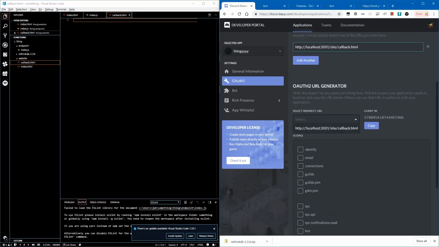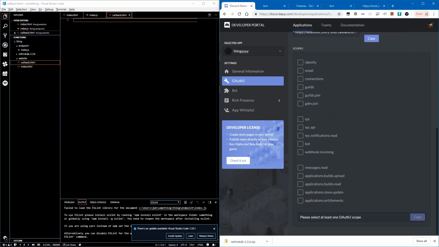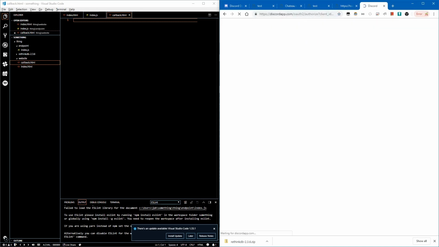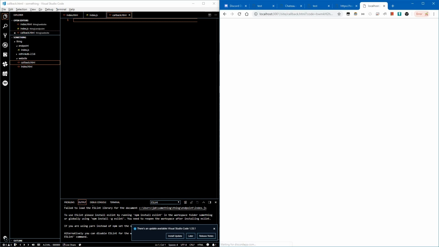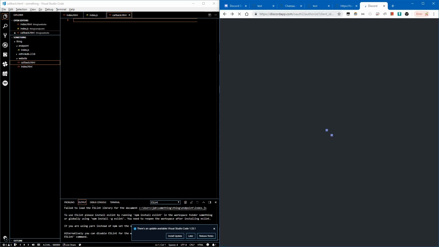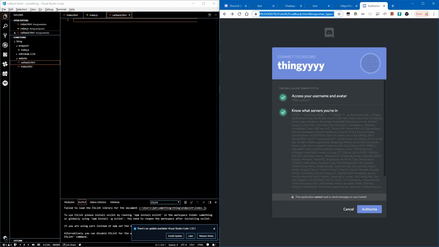As you can see, if we were to go ahead and select this here and give ourselves identify and guild, which we are going to need to use, I'm going to copy this and we're going to go over to here. I'm going to be using my account, but the token will refresh anyways. Actually, for this test, we aren't going to be giving ourselves a code. We're going to make this a lot easier on us. It's called an implicit grant. It can be found on the Discord docs if you really want to figure it out. What we're going to be doing is changing response type from code to token. So yeah, we can go ahead and do that.